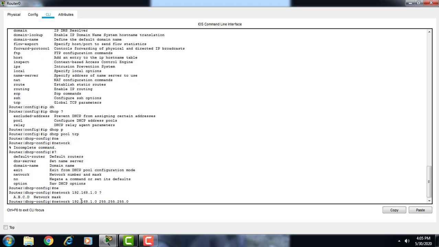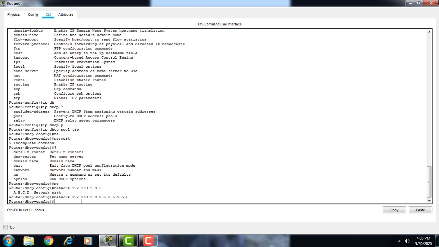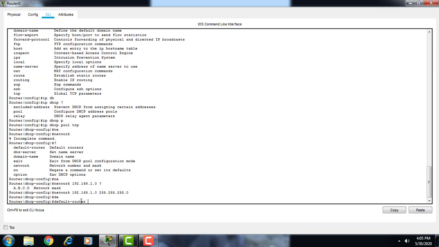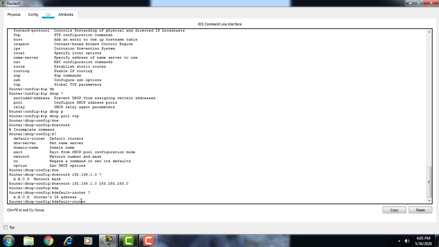Now the network is configured. Again we have to provide the default router, which assigns the gateway to our client. So the default router is again the same gateway as our router IP, 192.168.1.1.